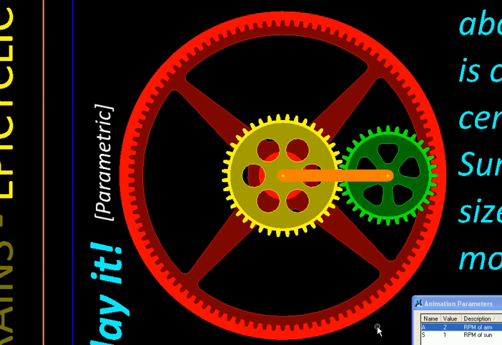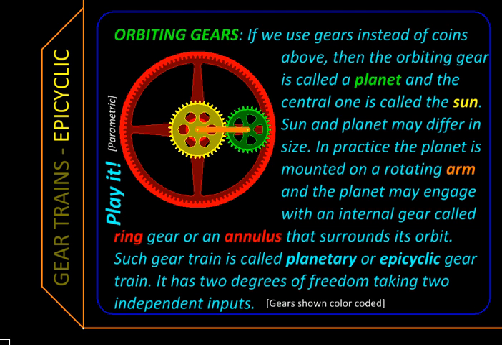Now you might think what's the big deal about having more degrees of freedom. Well, if you put many of these together into a gearbox, you will realize the benefit. Because such a gearbox will not need any engaging and disengaging of gears. You can keep all of them in engagement all the time. To change the velocity ratio, all you need to do is grab one gear and fix it and release another one. That combination will give you a velocity ratio. To change it, you just release the gear that you had grabbed now and you fix some other one and it changes. So all you need is some kind of braking arrangement whereby you can stop any gear at will. Of course it quickly becomes complicated.